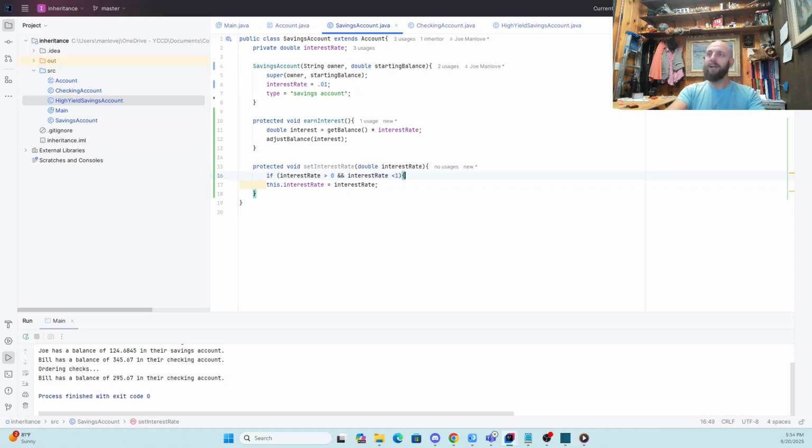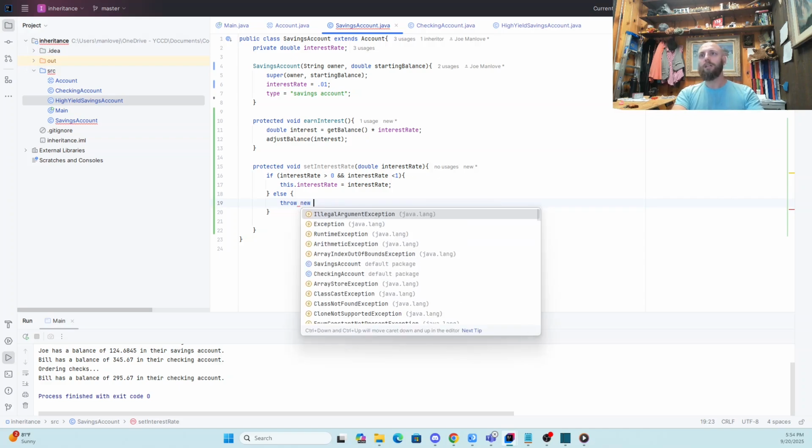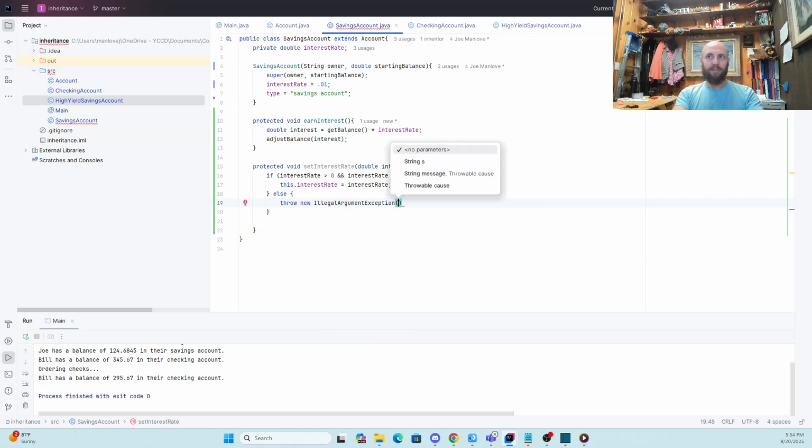We probably can't have an account with anything outside of that. So if it's in those, we'll go ahead and set it. And otherwise, we'll make some kind of a stink. So maybe let's do throw new, let's see, that's probably going to be an IllegalArgumentException, and that's going to be something like, that's not a valid interest rate.